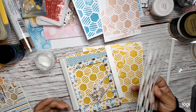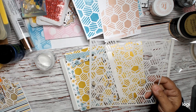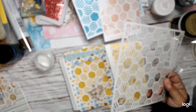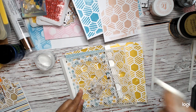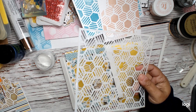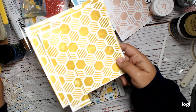The next technique is paste. There are a ton of different types of pastes — you can buy white or clear paste and change the color of it. You basically just tape down your stencil and go over it. I really like these little inexpensive spatulas — they work really well. Just put your paste on and let it dry. Set it out of the way, otherwise you will touch it and mess it up.